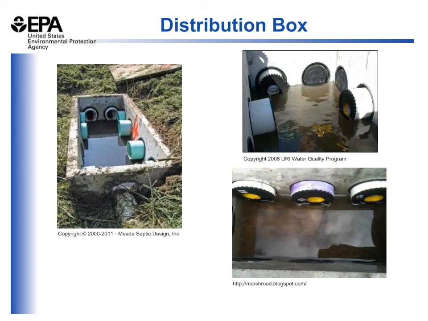The distribution box is constructed to be as level as possible, but as shown in the graphics on this slide, a speed leveler can be used to make sure that the outlet to each pipe heading from the distribution box out to the leaching facility is equally level. The speed levelers are a cap that goes on the end of the PVC pipe, and you can turn the openings such that they're all even with each other and water is flowing equally into each of the pipes that head to the dispersal bed or leaching facility.